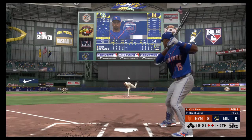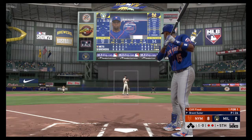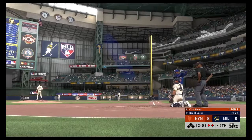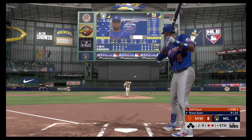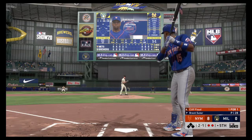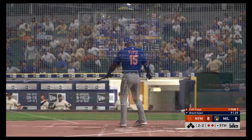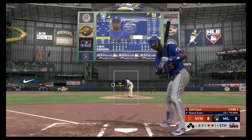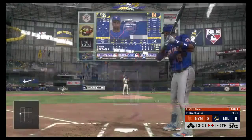Here's the first pitch to him. Ball. The 1-0. Ball 2. 2 balls, no strikes. And a very low strike there. Trying to speed up the game, perhaps. It's 2-1. In front of the changeup, and he can't keep it fair. 2 strikes on him now. The 2-2. Hold down. 3-2. Two out, nobody on.